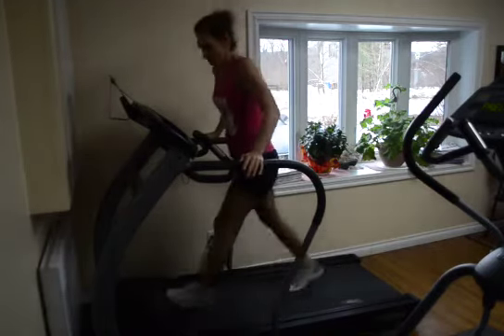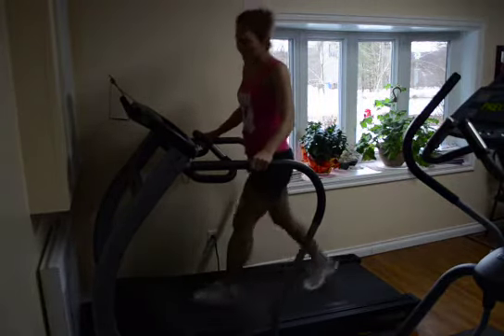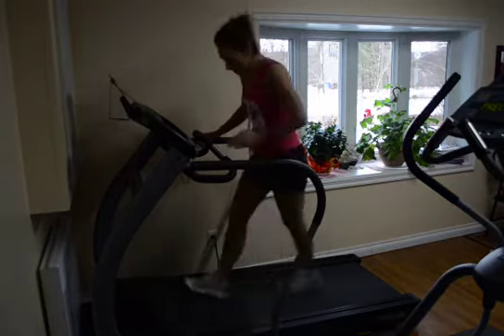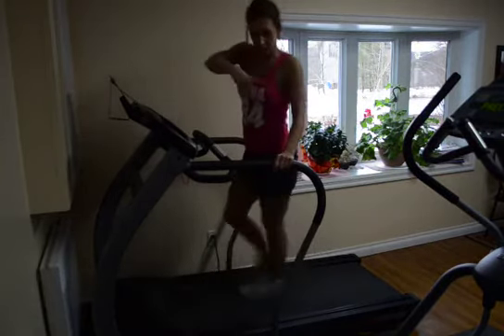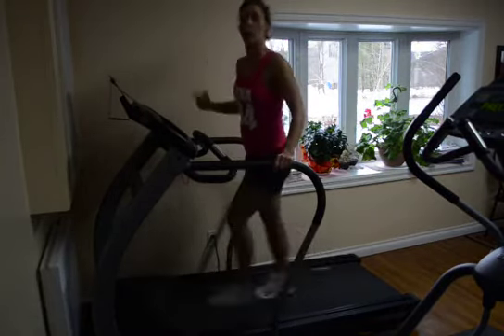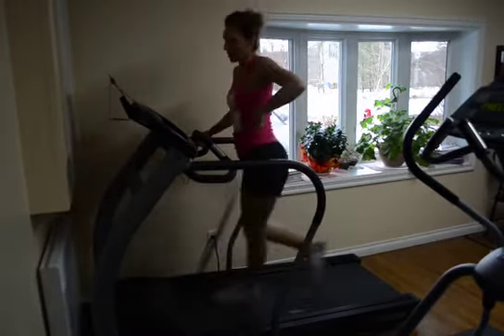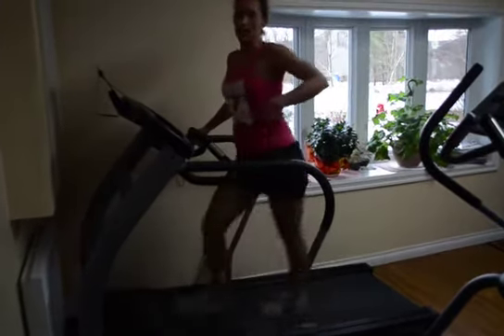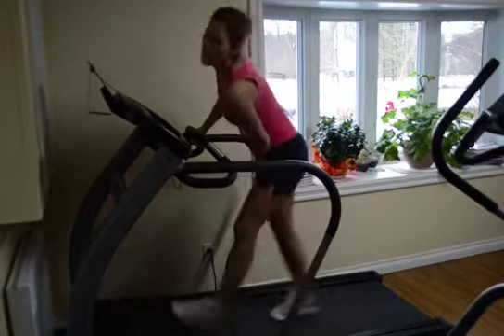Now the bubble gum: you're going to be walking as if you're walking on a white line, like you're doing a sobriety test. You want to make sure your feet are one in front of the other. What you're doing is creating figure eights with your hips. You're going to exaggerate a twist — ladies, you're going to love this. Basically you're doing your figure eight, left and right, for a minute. So you're working your obliques, your abs, your hips, your butt, and your inner thigh.